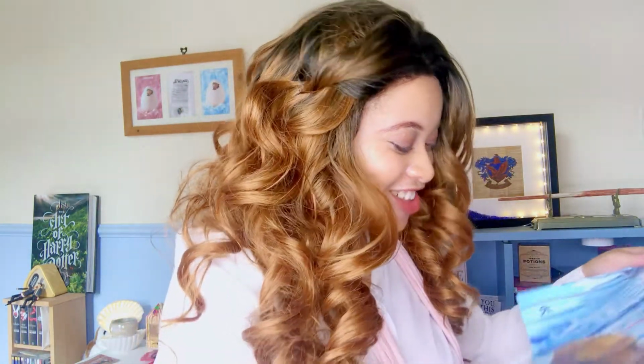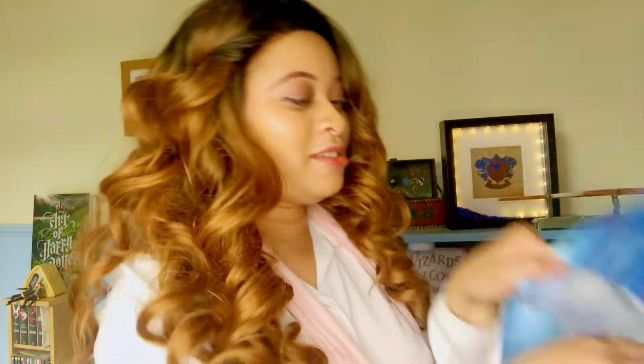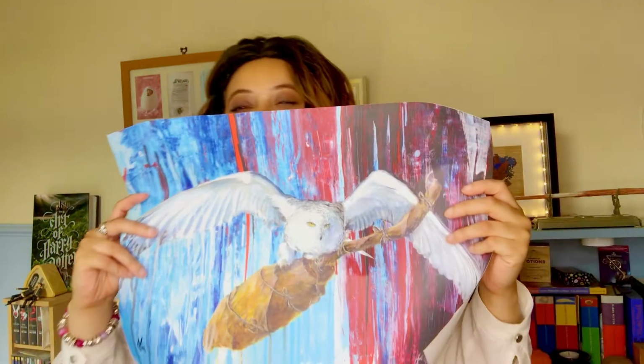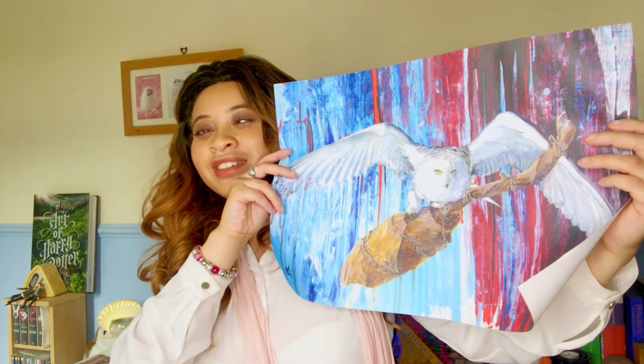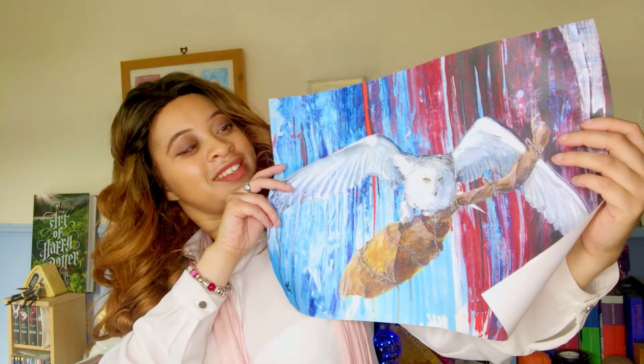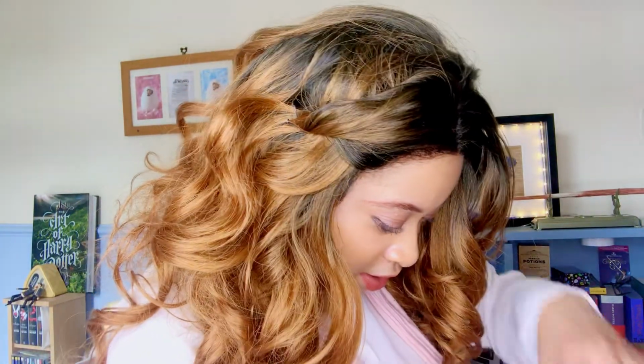Oh my word, this is so sweet. Oh, this is lovely. This is so lovely. Oh my word. Wait. Y'all need to see this. Can you see that? It's Hedwig and a broomstick. Isn't it beautiful? I love it. I love it. Very good. Let's see what else is in this box. Not too much left, I don't think, but who knows? Okay, what else do we have in here?